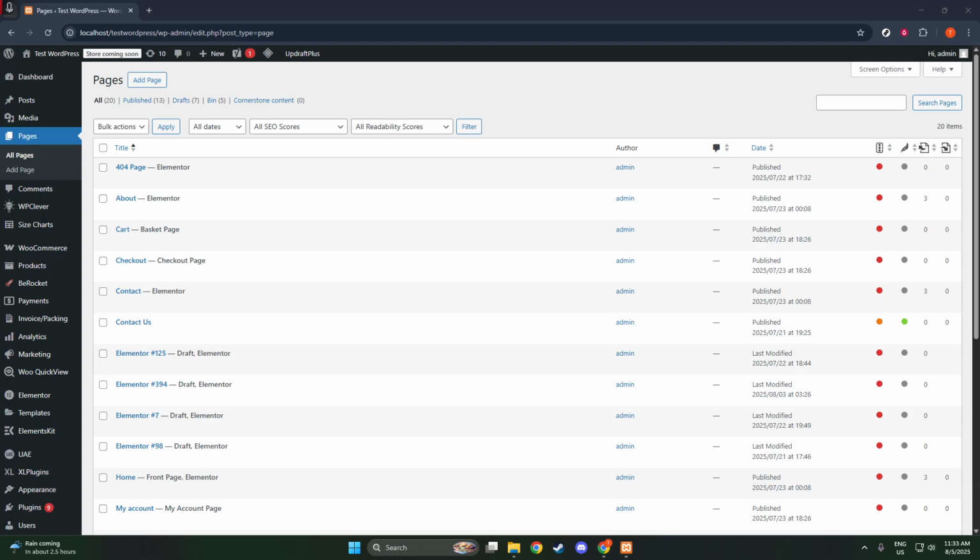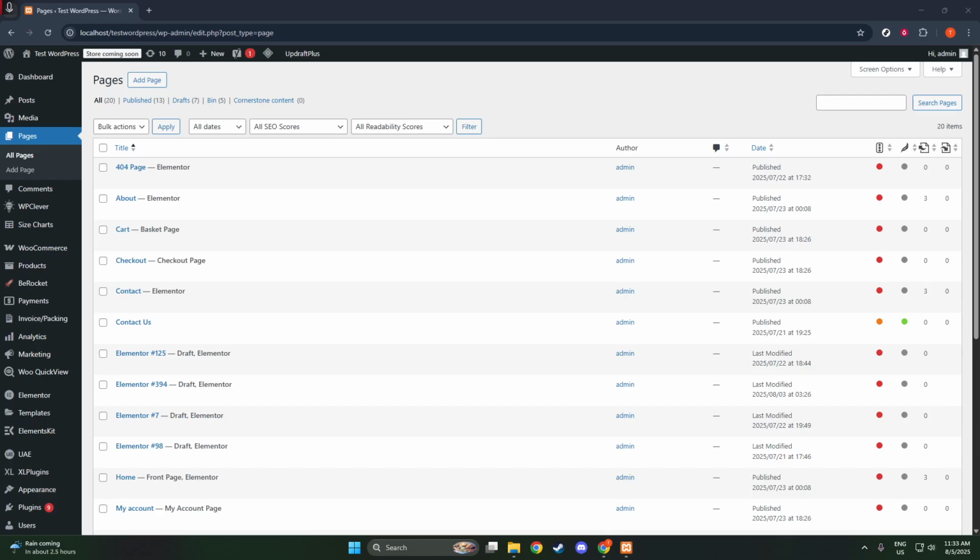This is your control center, where you can manage posts, pages, and all your website settings. Once you're logged in, choose the post or page you need to edit. You'll find this option on the left-hand side menu under either Posts or Pages, depending on where your content is housed. If you click on it, you'll be able to see a list of all your existing content. Select the one you want to edit by clicking on its title.